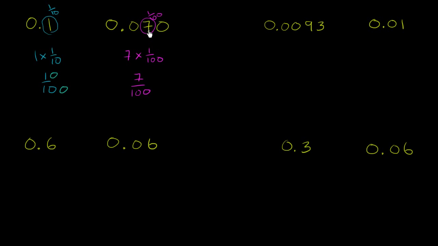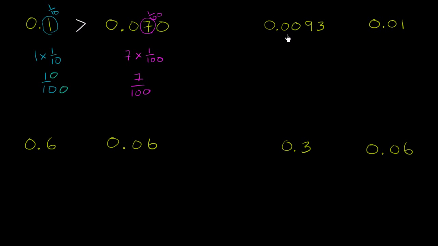Another way you could think about this is, if you were to increment by hundredths, you'd start at 7 hundredths, 8 hundredths, 9 hundredths, and then you'd get to 10 hundredths. So then you would get to that number. So this number, multiple ways you could think about it, is definitely larger. So let me write this down. This is greater than that. The greater than symbol opens to the larger value.